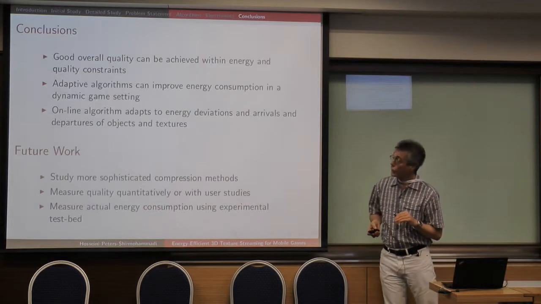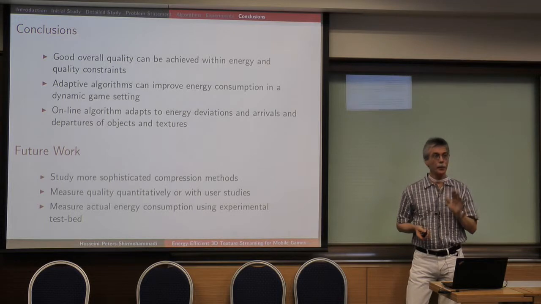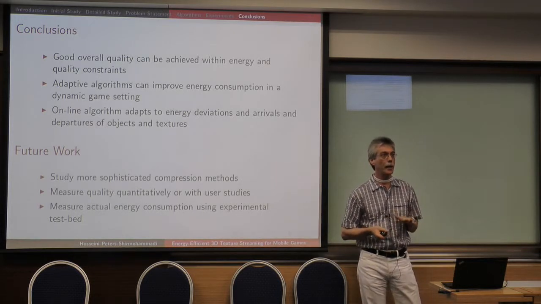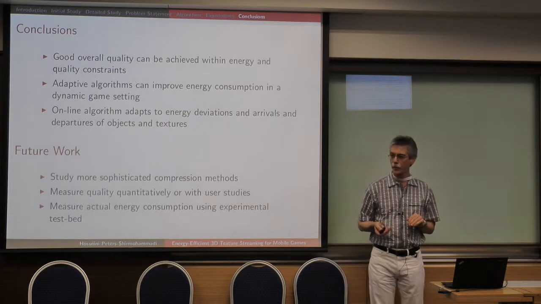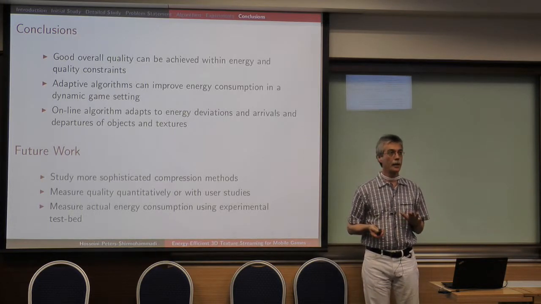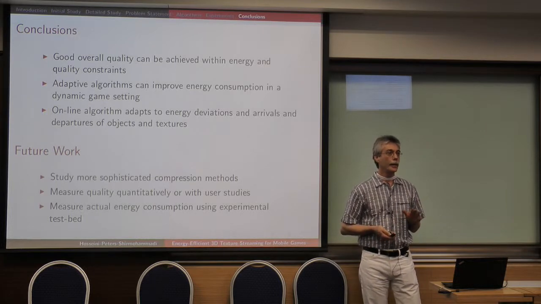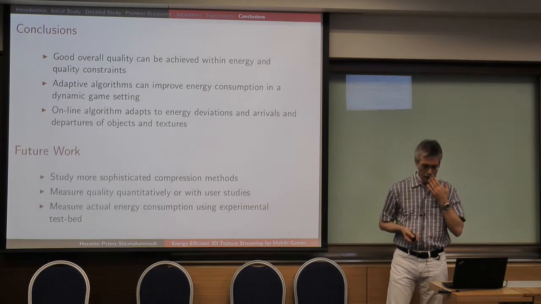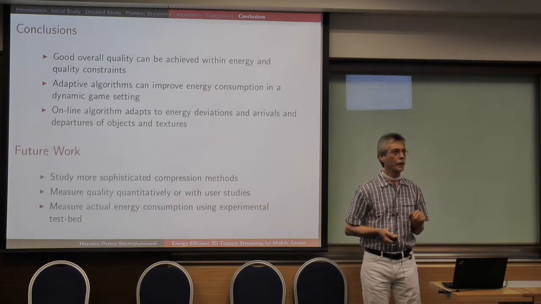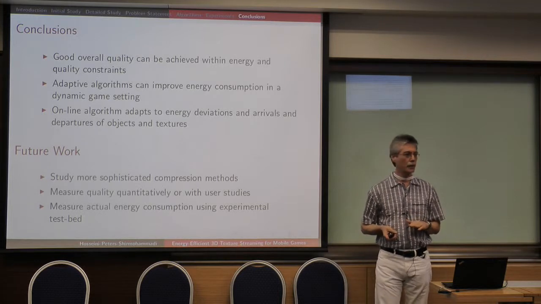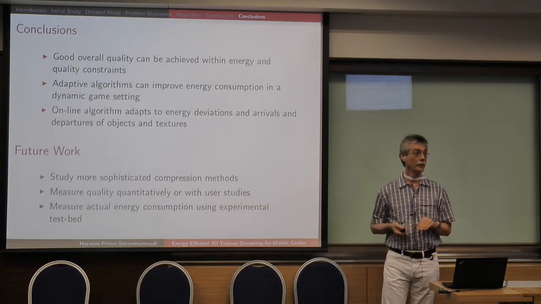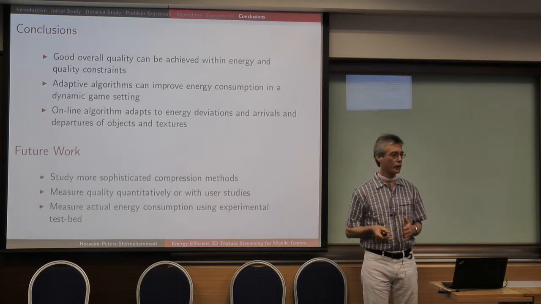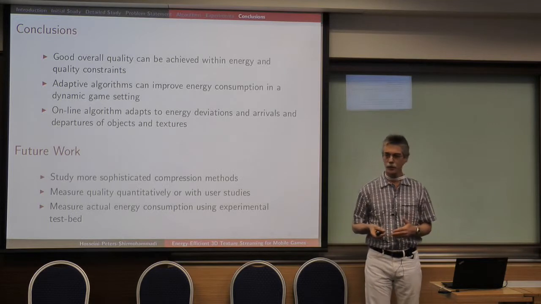So the conclusions from this were that you can achieve good quality within these constraints, and that adaptive algorithms can improve the energy consumption in a dynamic game setting, and that they can adapt to these energy deviations. We have some future work planned. We, of course, would like to study more sophisticated compression methods. This is really simple. And we'd like to measure quality properly, either quantitatively or with user studies.